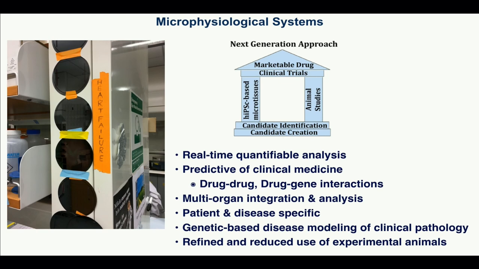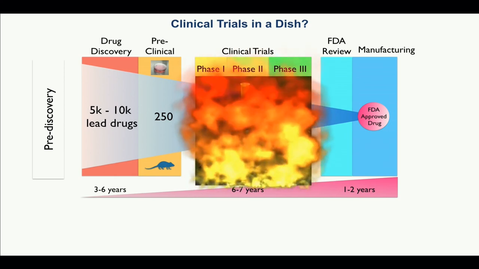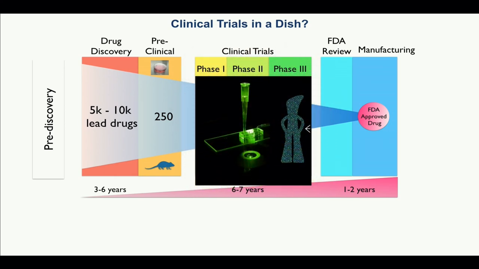Okay, not everything works well. We do have heart failure in the lab. Students creatively put this up. But I sort of said all these, and I'll go to the question and answer and just say, this is my sort of, let's think about this. We saw the slide when we started. We said, well, maybe the cardiac chip fits in here, but what about this? What if we could run clinical trials in the dish, right? What if we got rid of a large portion of clinical trials?